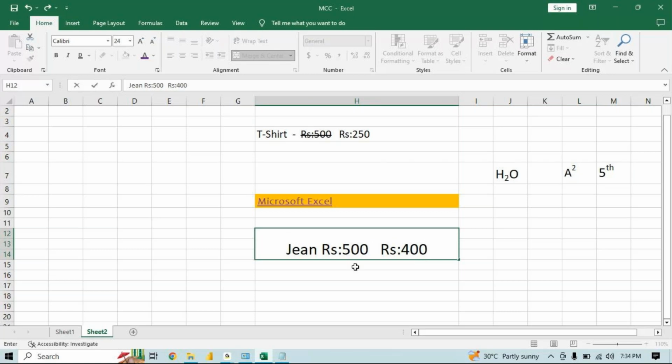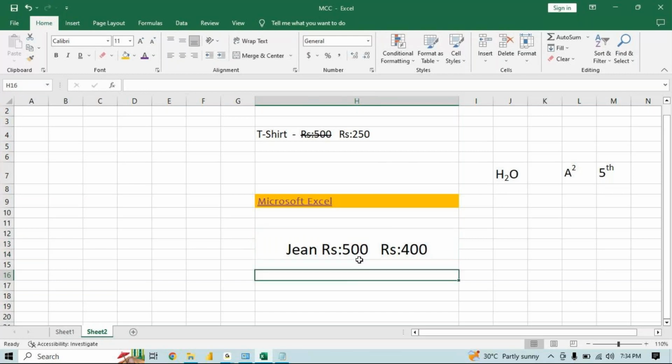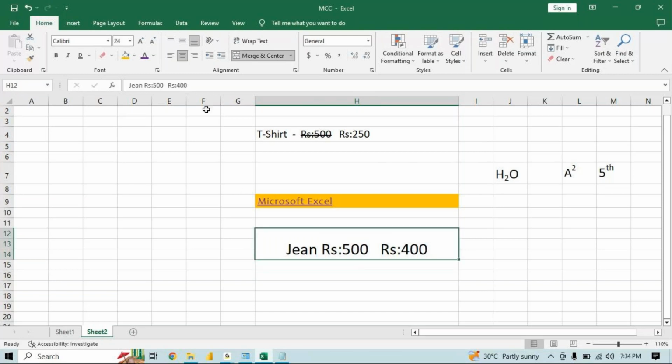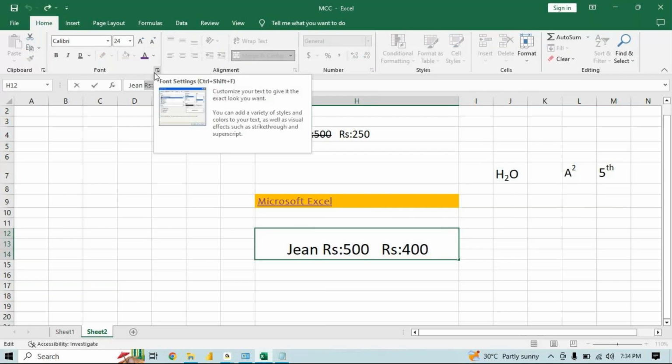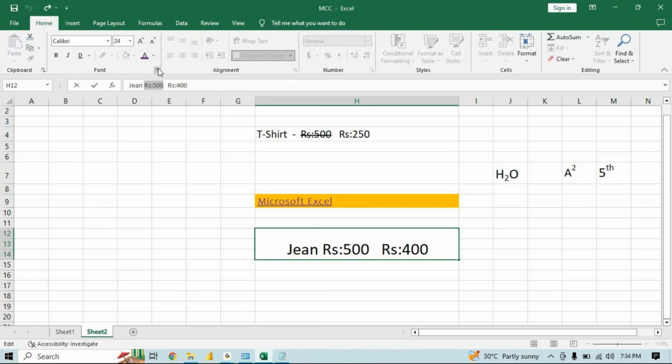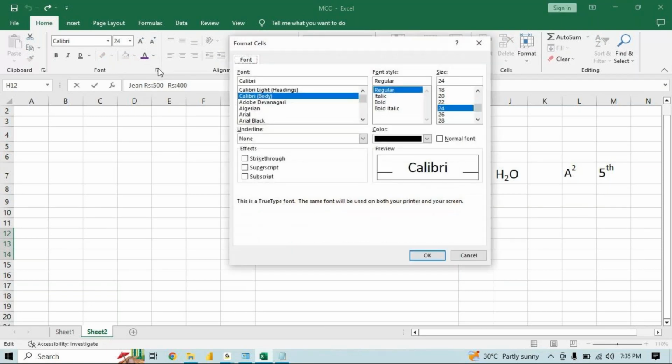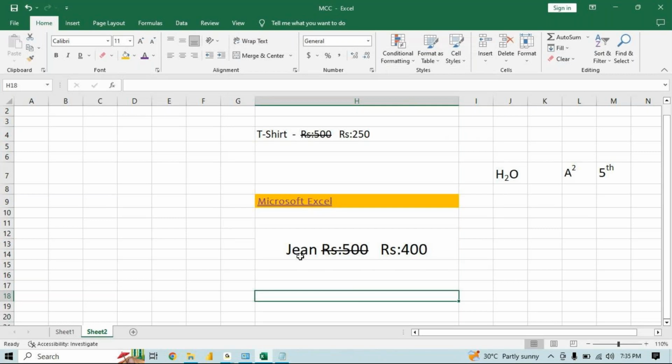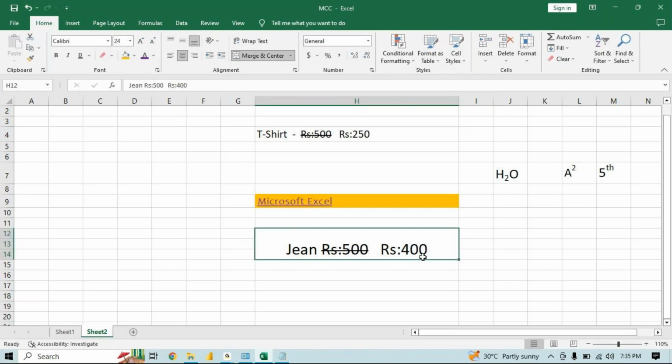What you need to do is click here, double click and place the cursor inside and select like this. If it is slightly different, select only that portion, go to the formula bar here, select like this, click on these font options and click on strike through. Okay, so now jeans, this is not the price, this is the price.